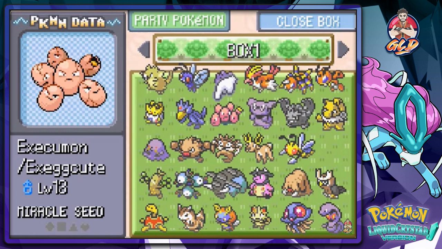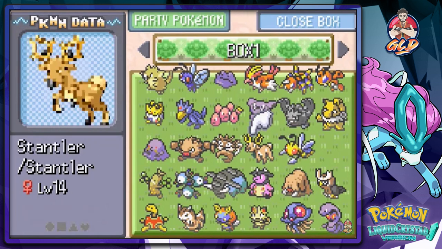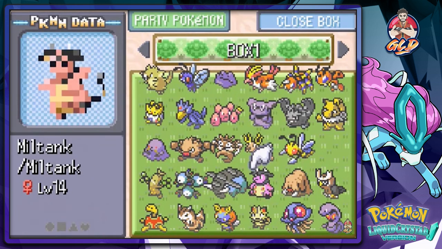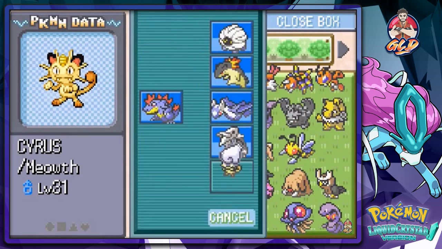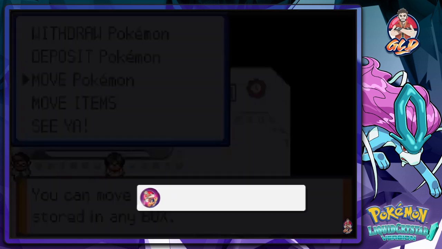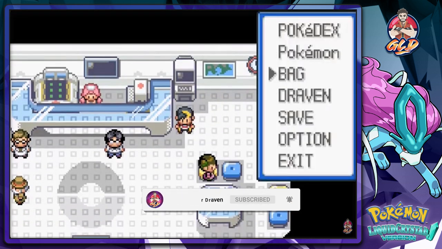So let's see, who shall learn Cut? It should be somebody that I kind of don't need for the time being. I could go with the... Yeah, you know what? Let's go with Cyrus. Alright, Cyrus, get in there. Alrighty. Okay, so let's go right ahead.